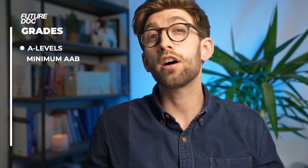One of the main concerns of potential medical students when applying is grades. It demands high grades but that is not the only thing. If you're doing A-levels you probably need to be looking at a minimum of AAB for some universities, whereas on the higher end it might be as high as A* A* A.